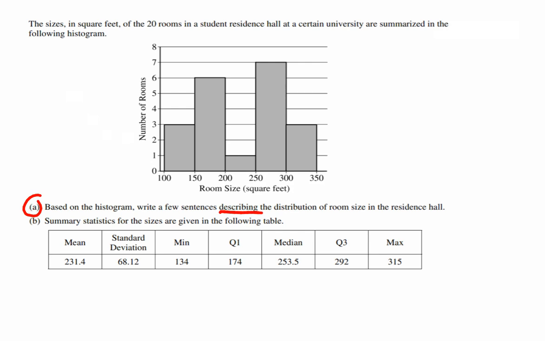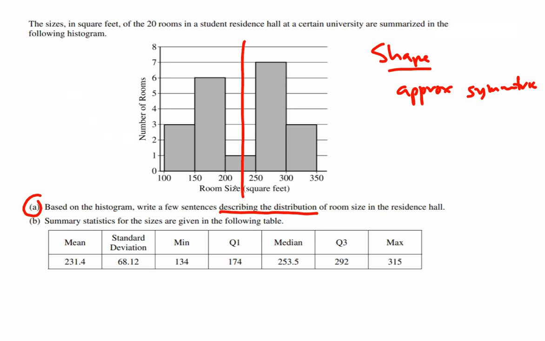So when you see those words describing the distributions, there's plenty of ways to remember what you should address. One thing you should definitely address is the shape of the distribution. What can you say about the shape here? I would say that it's approximately symmetric for sure. You can see sort of like a line of symmetry down the middle, sort of mirror reflections there. But I would also go on to say that a good word to use here would be bimodal.